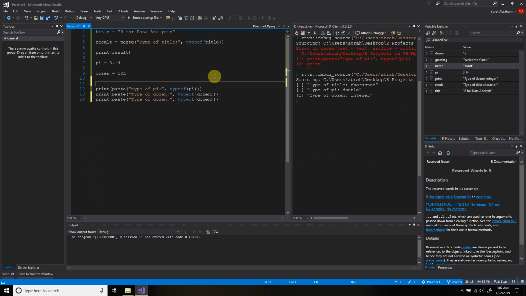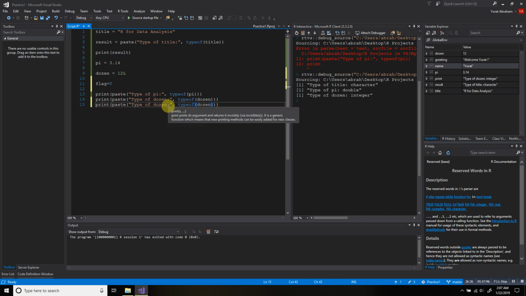So if I do flag equals T, which means true, and then I print flag.